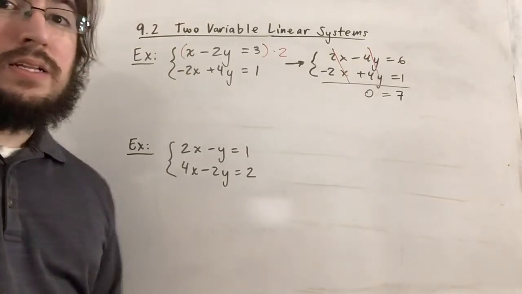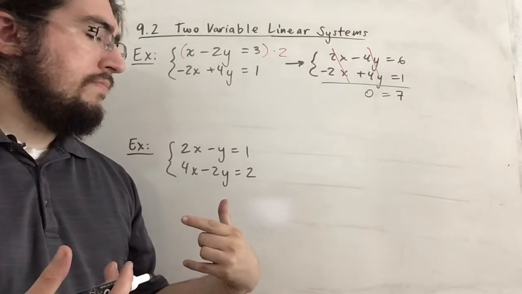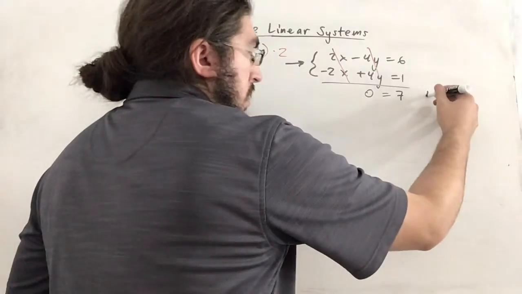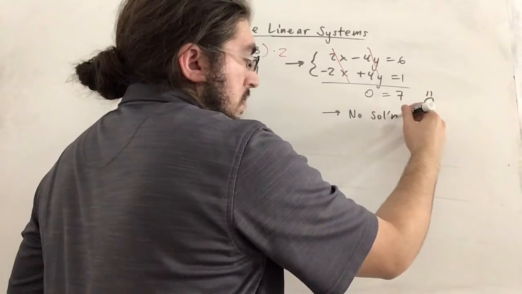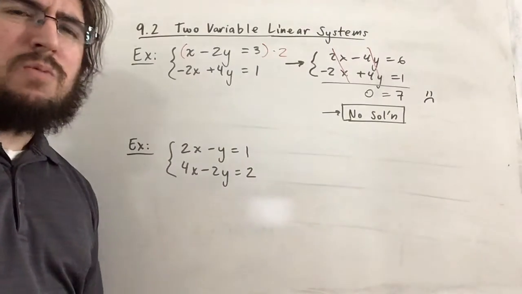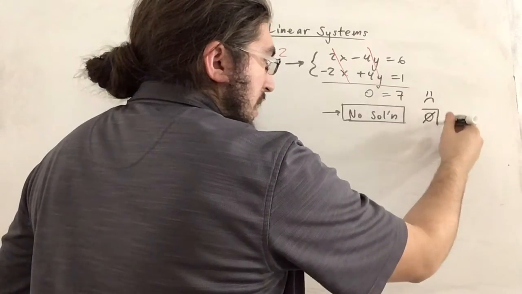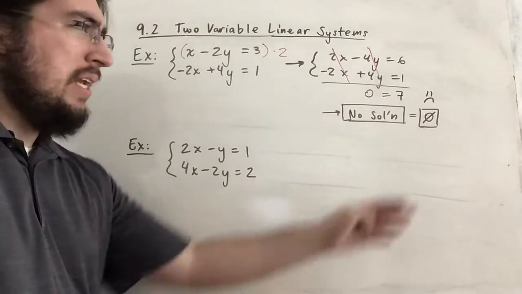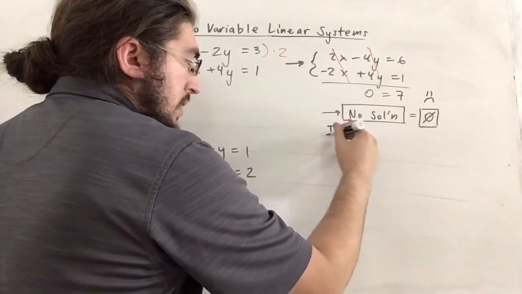And 0 equals 7, like we saw from what I recalled previously for linear equations in one variable, is a contradiction. In other words, there's no solution here. So in fact, that's really all you can say. In fact, one way of saying this is that your solution is the empty set. So these are equivalent statements. So that's just one way of saying there's no solution. In fact, you could actually use this just in general, not even in systems. But yes, this is an inconsistent system, speaking of which.